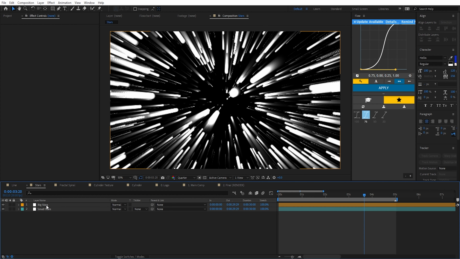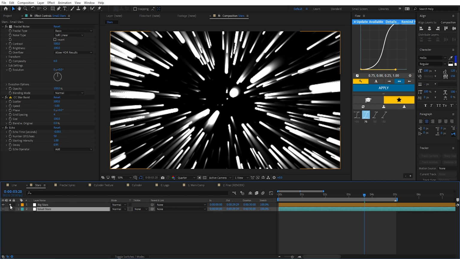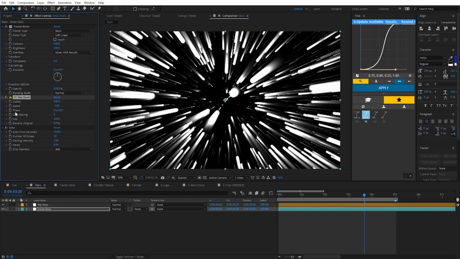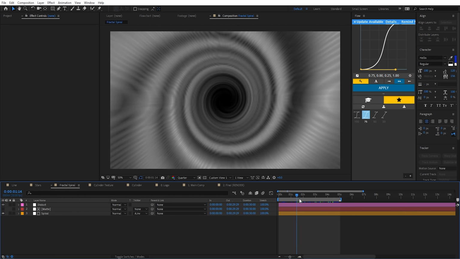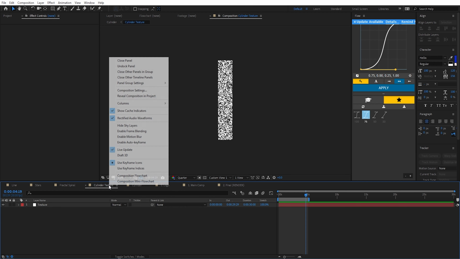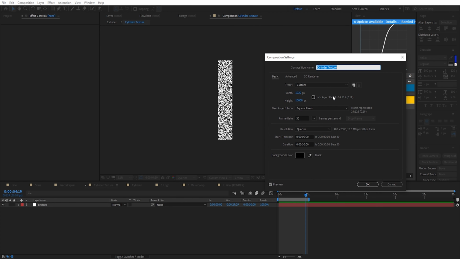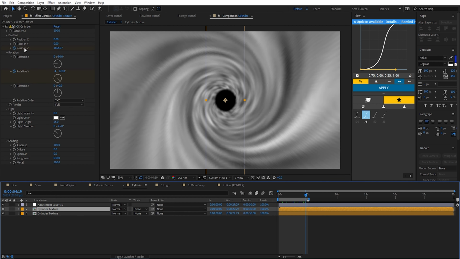Next to that, we have this stars comp, which is made up of these two layers. So we have some small stars, and then we have some big stars. And to generate these, I use the CC starburst effect together with an echo effect to get these line streaks. Next up, we have this sort of fractal noise spiral. And then finally, we have this cylinder element, which is using this huge texture comp. So if we right click, go to composition settings, you can see the width is 1920, but the height is 10,000. And I just pre-composed that as a texture, which again is using a fractal noise. And finally, we're turning that into a cylinder by using the CC cylinder effect.